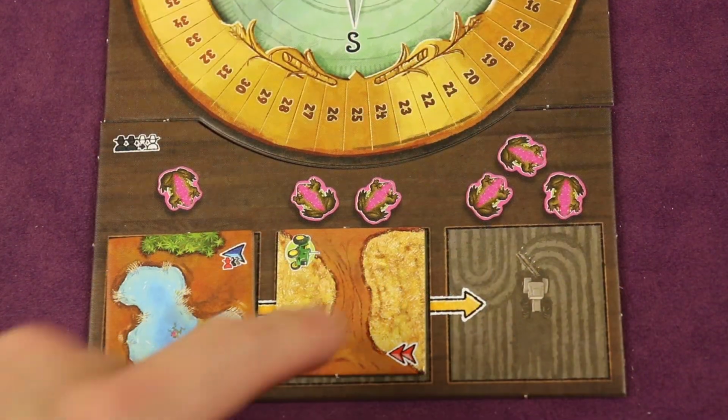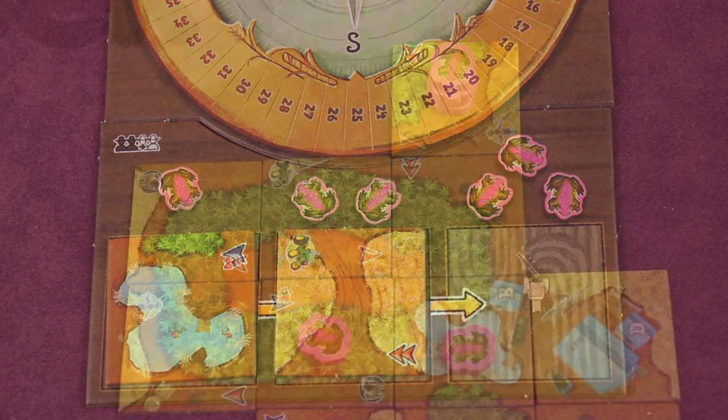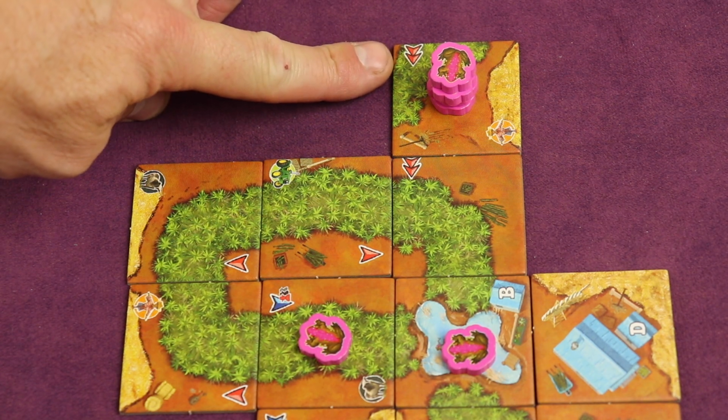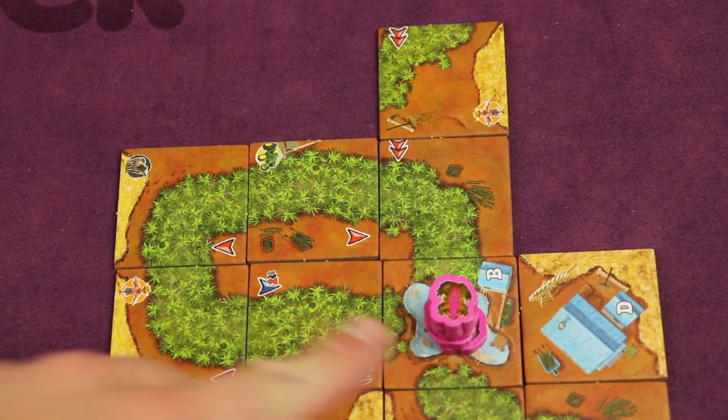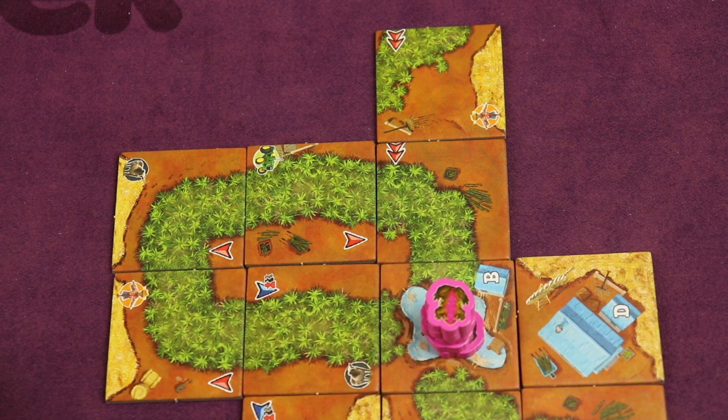Watch out, because not only will you be adding toads to your placed tile depending on which one you took, but all of your toads in that farm will also be moving according to that tile's movement arrow. You're trying to move them all to the pond where they end their movement for good, but more importantly, will gain you points and be removed if you have 5 or more in a pond.